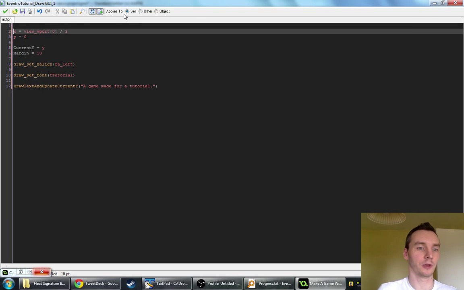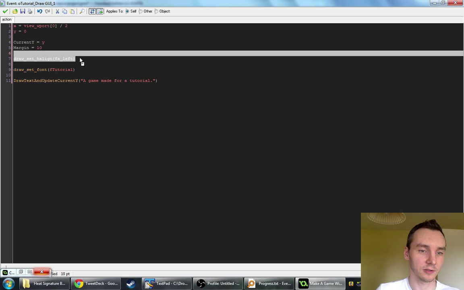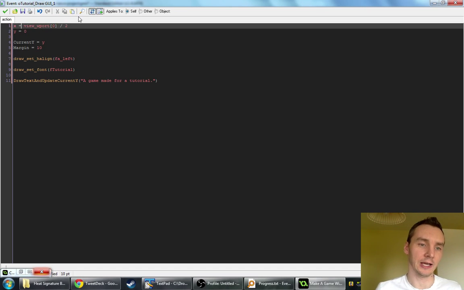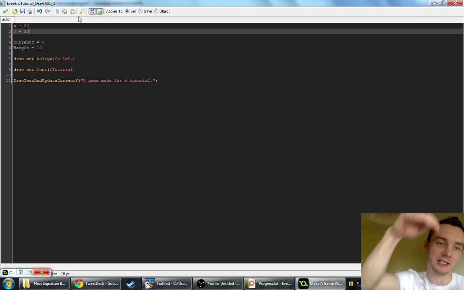Right at the top, this is where we center it as well. This bit determines if we draw text here, do we want here to be the center of the text or the left edge of the text or the right edge of the text? We want it to be the left edge, but now we also want to tell it where to draw, and instead of being at the middle of the screen, we'll say 20 pixels from the left and 20 pixels from the top, just in a little bit.